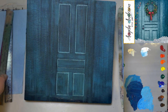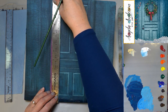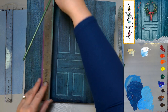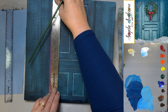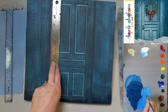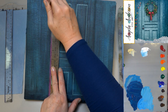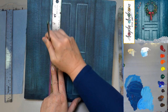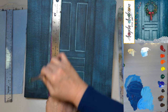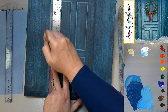Okay, so I'm going to switch to a smaller brush here. This is the number two flat. And I'm going to do the outside edge of my door, that little door frame that's right there. Okay, I'm going to use this color, and I'm going to go along here just kind of lightly. I'm using the number two because it's about the width of the frame that I want it to end up being. So that's why I switched to it, because it's kind of narrow and it'll give me about the right width for my door frame.